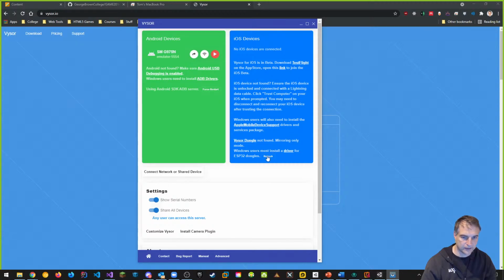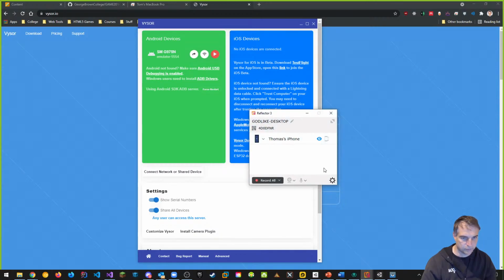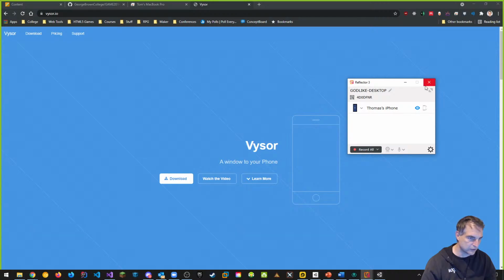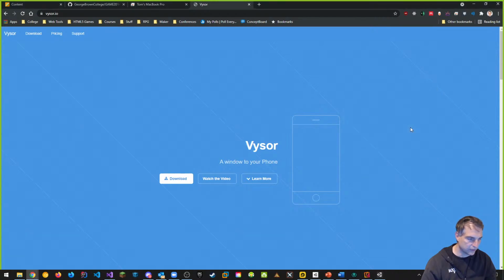So I have two applications. One of them is Reflector, which I use for my iPhone, and then I use Visor for Android devices. I think those two things in combination work really great. So that's something that you may want to do later on.